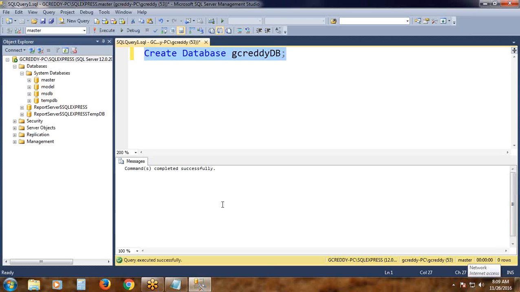Observe the bottom. Sushma, output console is there now. Yes, sir. It is showing a confirmation message now. Output console shows messages, confirmation message. Commands completed successfully. Here you can execute a single command or multiple commands at a time. Select 2 or 3 commands and execute one by one.